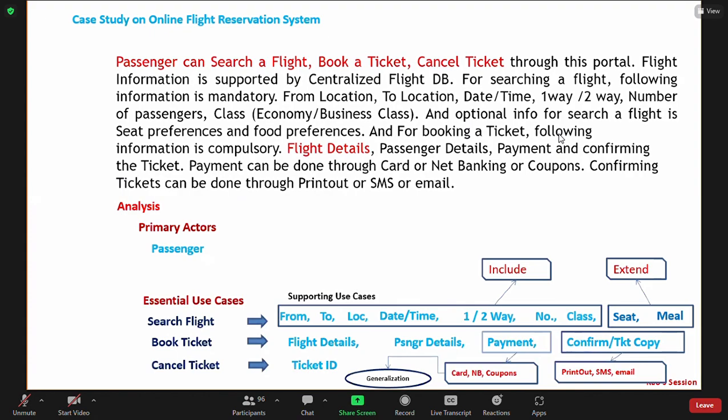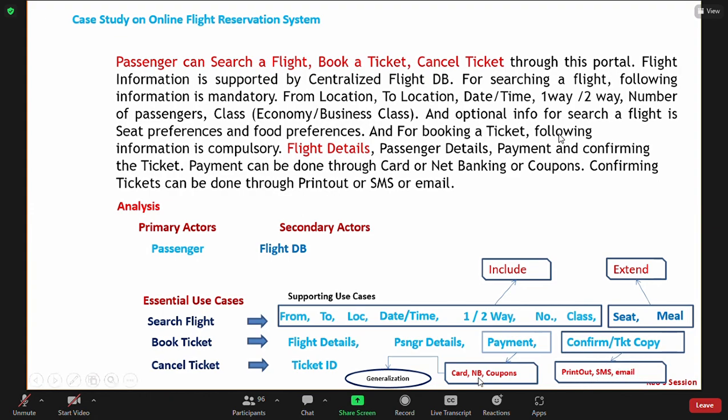Now, what about the secondary actors? Central DB. Flight database. Now here, if you go through this, card is going to be paid by banking gateway. Bank. Third party, right? Third party, yeah.